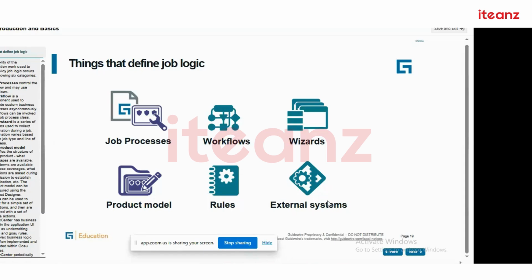Okay, and then external systems calls. From which transaction the external system has to be triggered, again, has a relation with the job. So this is what the job is all about. Okay, so till now, do you have any questions?